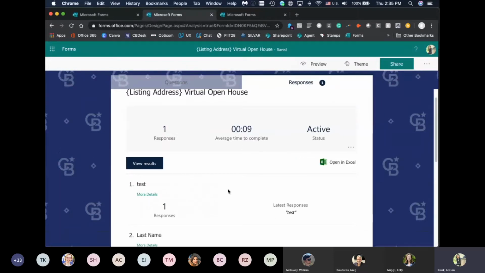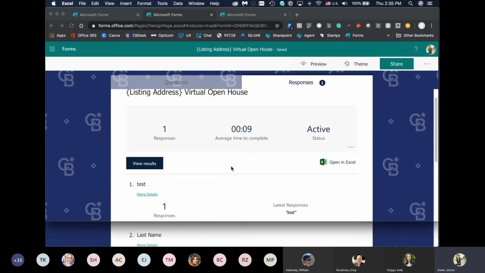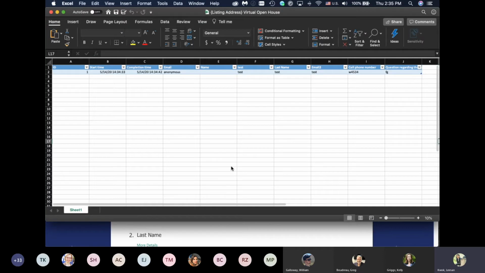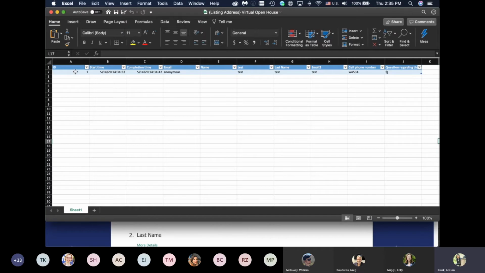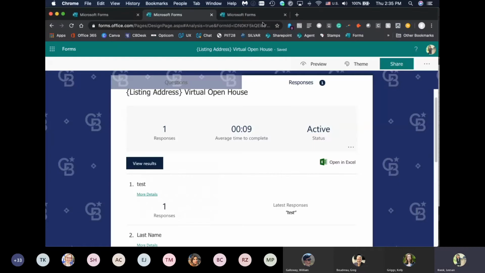So you can copy and paste the emails and easily send out a big list and also import that into your contacts. So you see here, that's my test response. And it's super easy to syndicate with platforms like Prospect Square or InTouch.